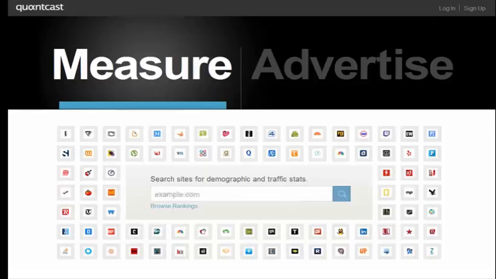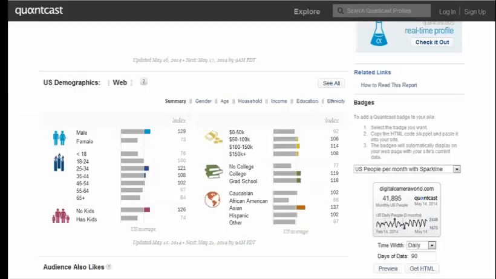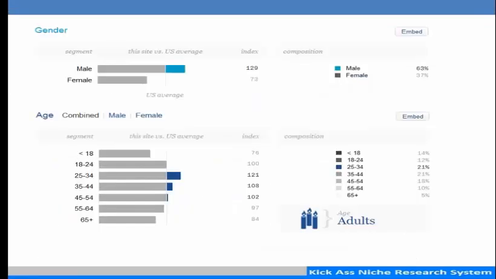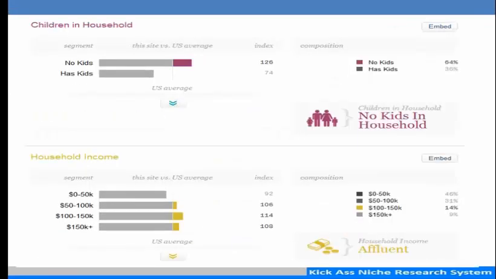Okay, you'll automatically know if a website has available demographics or not at the moment you search for it, because once you scroll down on the resulting page, you'd be seeing some demographic information like this. Okay, now you've done great. Click on the See All button on the top right portion of the US demographics part. Okay, we're going to use that for a more detailed view of the demographics. So let's scan these for a bit.